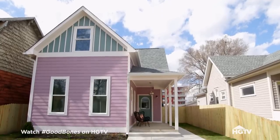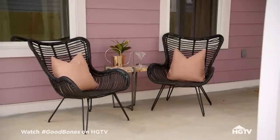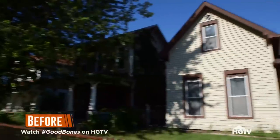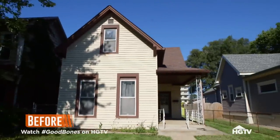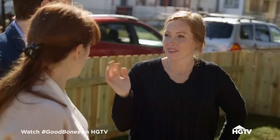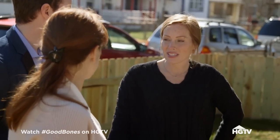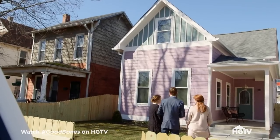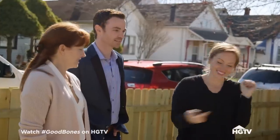This is gorgeous. I love the street appeal. The house was like this grayish — you couldn't really tell if it was dirty or if it was gray or beige. In Fountain Square, you can get away with a lot bolder color than I think you can in a lot of other areas. Absolutely, I think it works. You want to go inside? Let's see it.